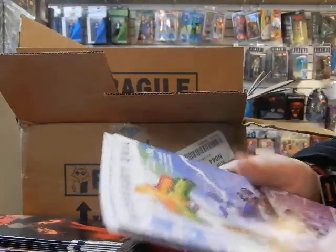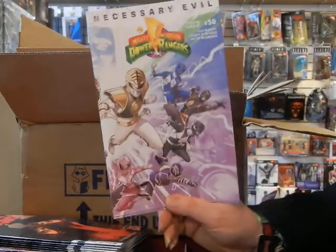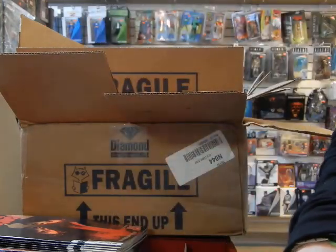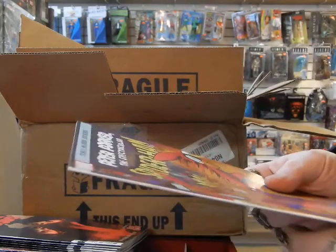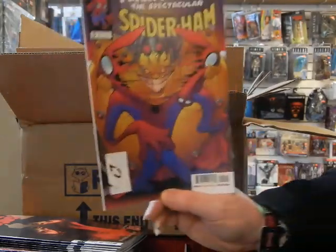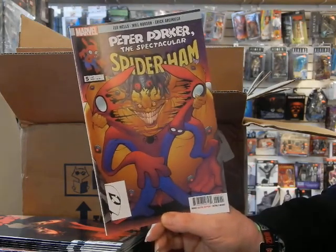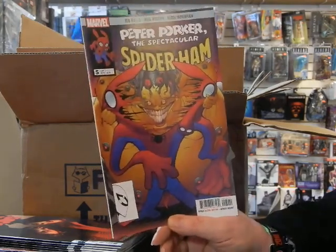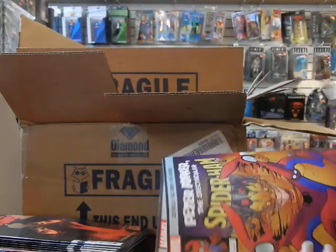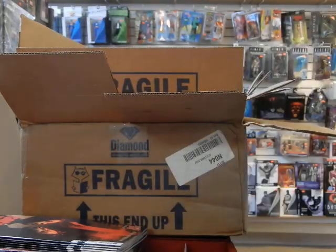Here's the Low Low Woods, cover A of issue six. Here's the regular cover on Mighty Morphin Power Rangers number 50. And this is a great homage cover from John Romita — Peter Porker, Spectacular Spider-Ham number five — a homage cover to Amazing Spider-Man number 238. I'm going to end up keeping one of those covers for myself because it's that cool.